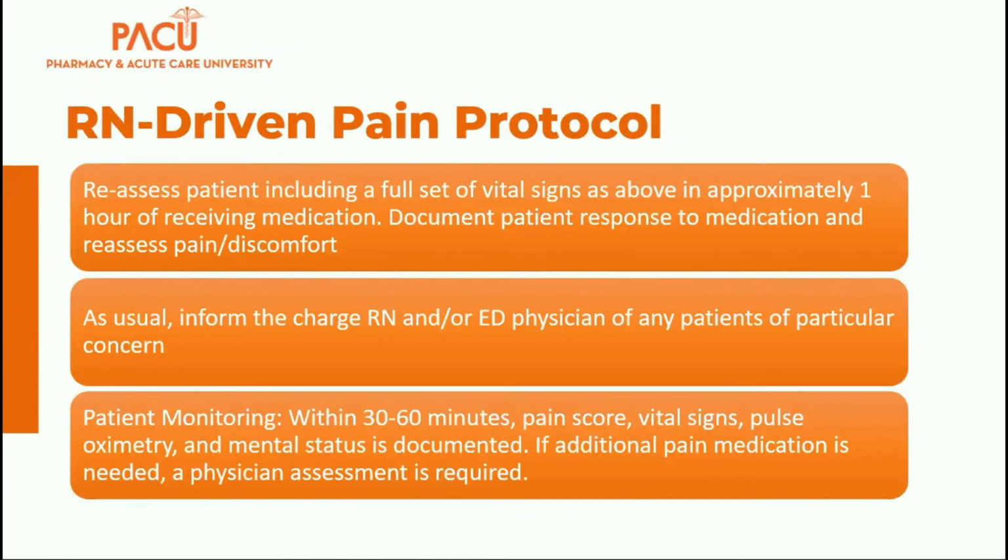So part of this plan, again, they're going to reassess, get a full set of vitals, document patient response to medication, as usual, and inform the charge nurse or the ED physician of any particular concern. And then we want to make sure we have patient monitoring every 30 to 60 minutes. Again, all the full things that we need. And if additional medications are needed, a physician assessment is required. And this is something that's going to cover our butts.